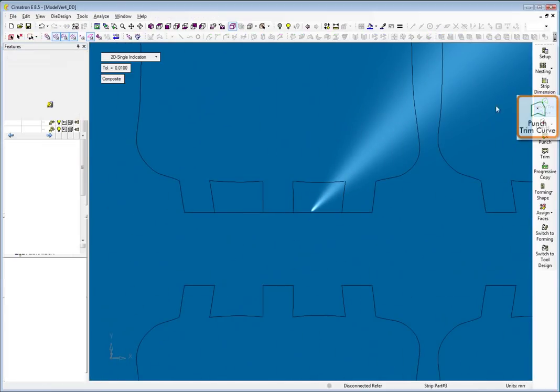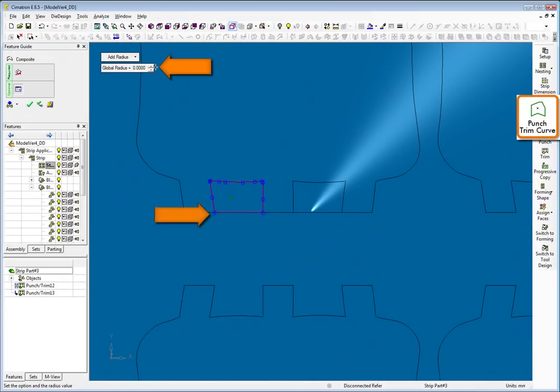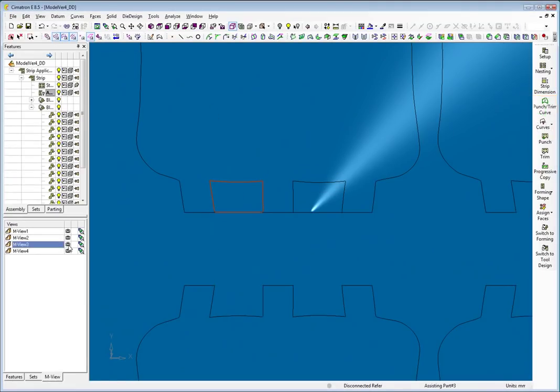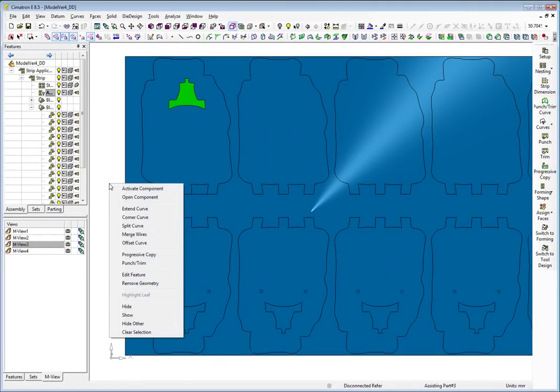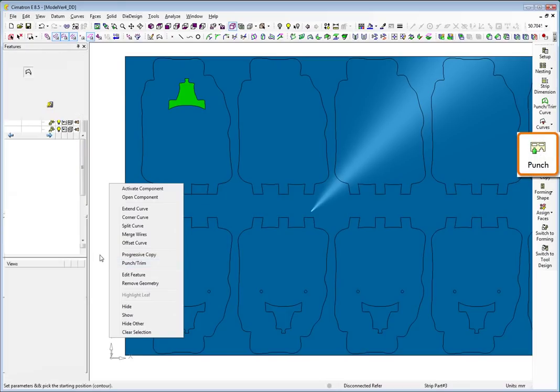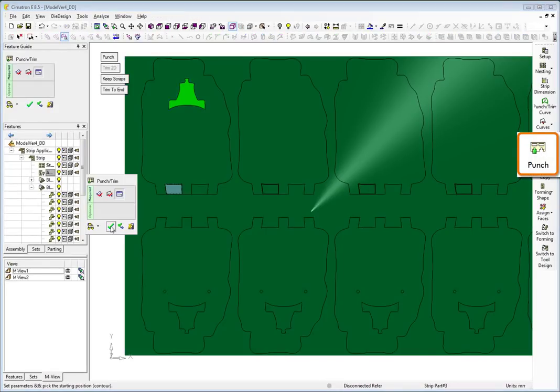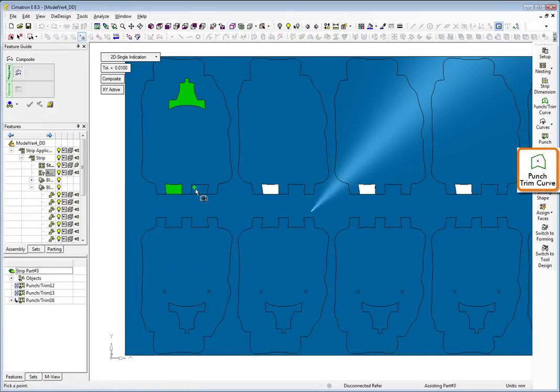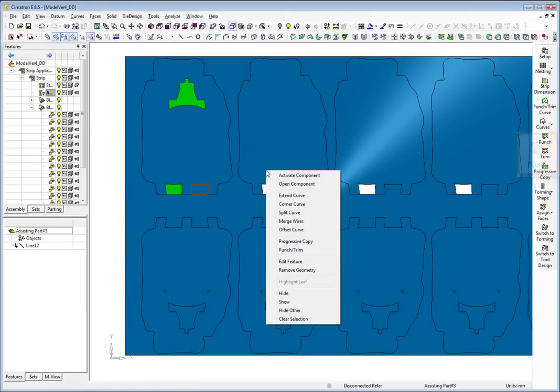We can define a contour of a punch at a single click. The system knows that you are making a punch and will automatically create it for you, including the rounded corners. Although the process is automated, you have full control on all parameters at all times. You will immediately see the impact of your operation on the remaining strip. Working too fast? Don't worry. You will have a chance to see this again several times.